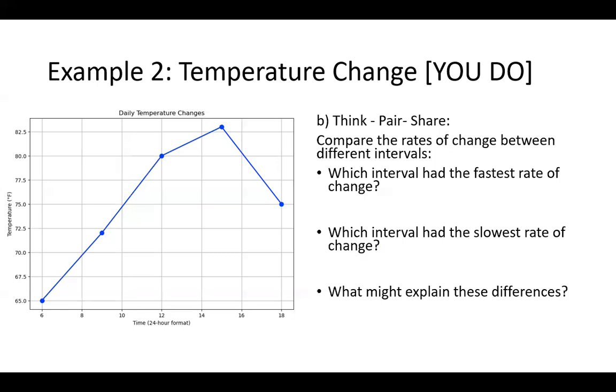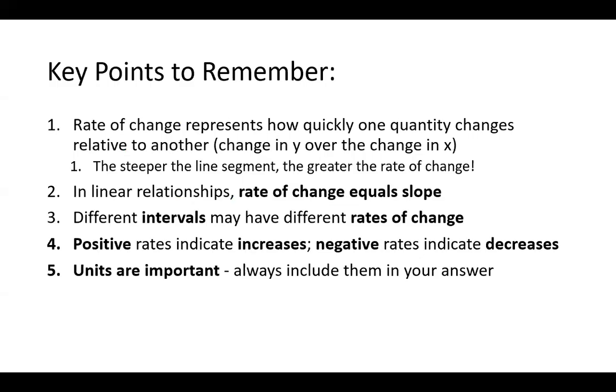Okay. All right. So these are ultimate takeaways for 1B.8. Our rate of change represents how quickly one quantity changes relative to another quantity. That's going to always be our change in our Y over our change in our X. And change just means we are subtracting, right? This is our delta and we are subtracting, correct? I'm telling you, I cannot write anymore. It's tragic. Okay. In linear relationships, rate of change equals slope. So remember, if it's linear, your rate of change is automatically going to be your slope.